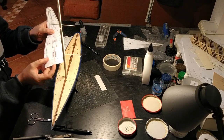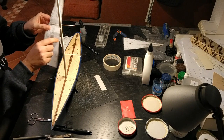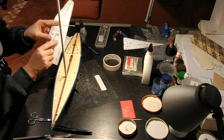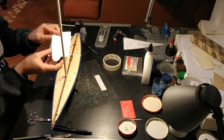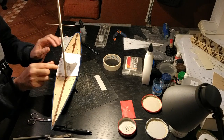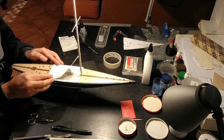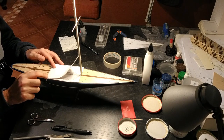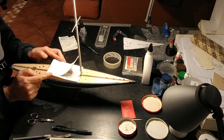To align the accessories correctly, I took a photocopy of the deck plan, made a hole for the mast, and at each interval where different items go — for example the cleats — I fold the paper so I can attach it next to the mast and align it, making sure that it's centered. Then I put a piece of masking tape where the limit of the cleats should go.